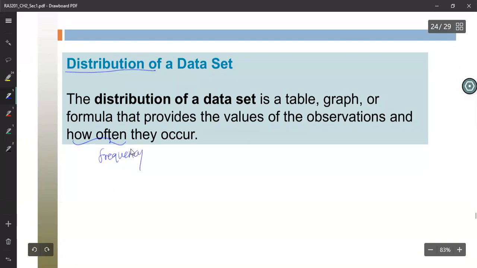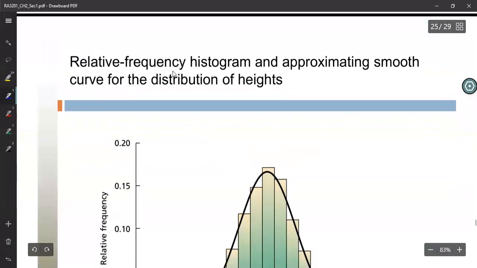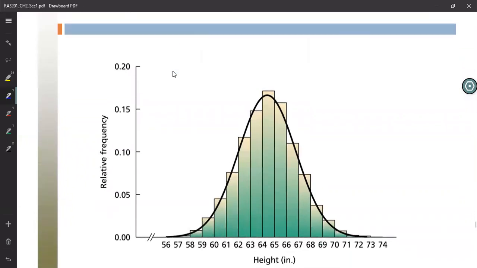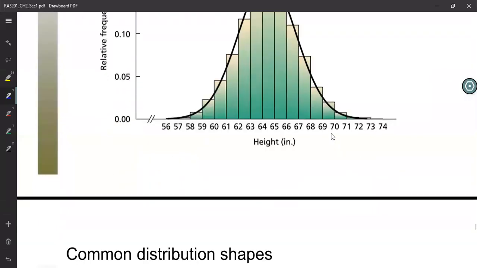So you already know if you have a value that occurs the largest number of times, it has a name which is called the mode. Okay? So we are going to learn those numerical summaries in the next section. So those things can be described using the distribution of your data set. Usually, when you draw a histogram or a dot plot or a stem and leaf diagram, you can easily figure out the shape of the distribution of the data. Especially a histogram will give you a nice graphical view of the shape of your observations.